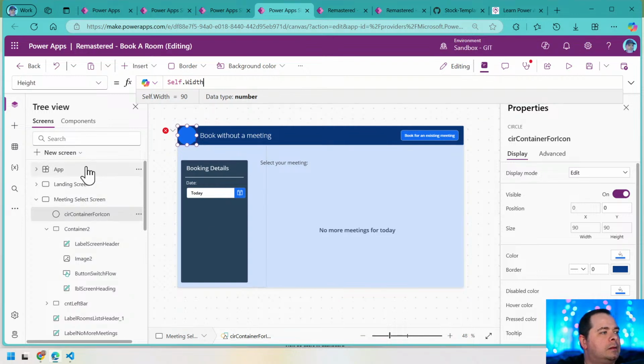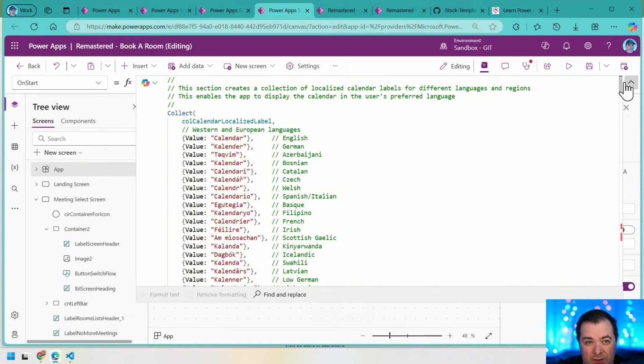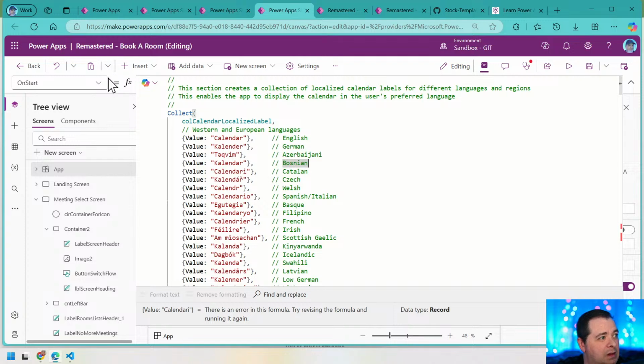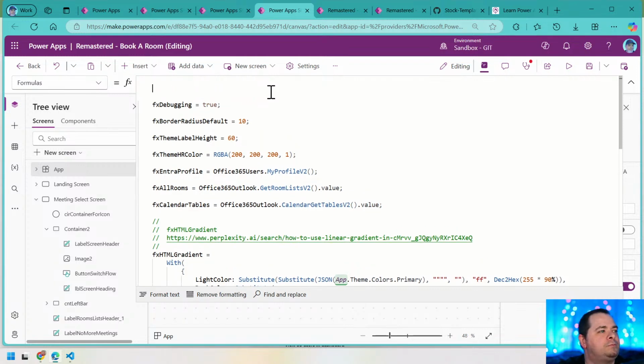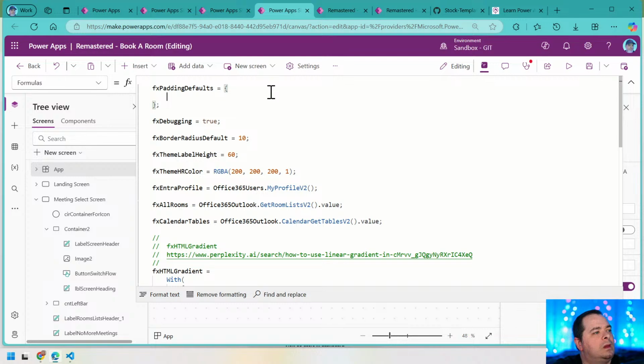And then what I'd like to do, I want to go into app formulas and I want to come up with some type of padding that we can reference. FX padding defaults. And let's make that a record so we can have multiple values in it. That'd be nice. And I'm going to say small.